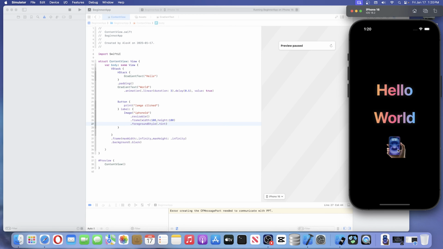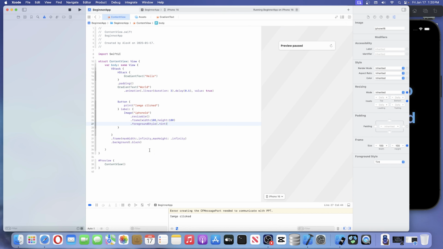So right now, if we click on this iPhone, you can see it says image clicked. Sorry, there's a spelling. So image clicked.